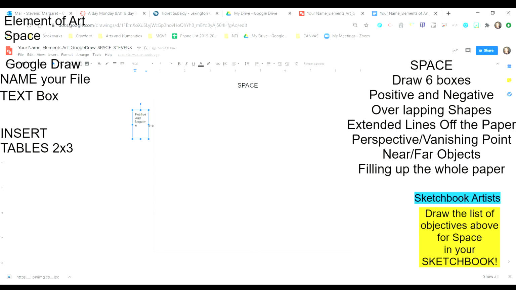So one thing we're going to try and draw is art of positive and negative space. Another element of art is, let me change the font again. I'm going to use 9. Extended lines off the paper.